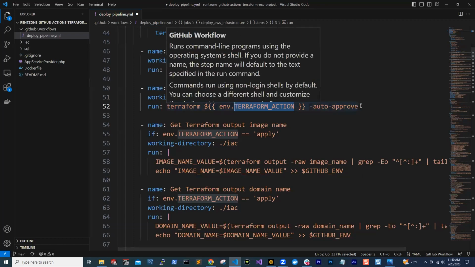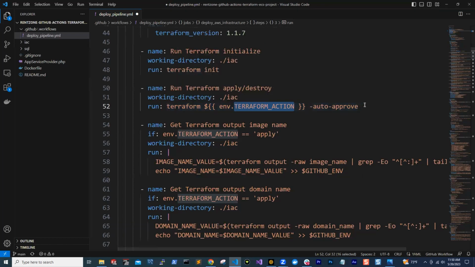And the auto approve is just another flag you can use if you don't want to type yes, because you guys know anytime you run Terraform apply, it would ask you, do you really want to deploy your infrastructure? And you would type yes to accept. When you are running your pipeline, you are not going to be there to type yes. That is why we are using auto approve, meaning that when we run Terraform apply, we are going to automatically accept that we want to apply the changes.